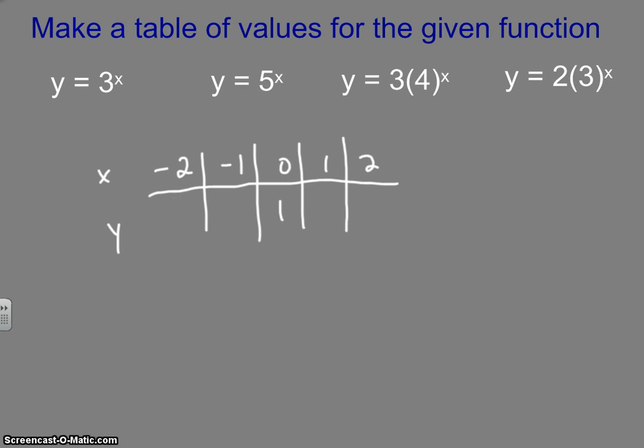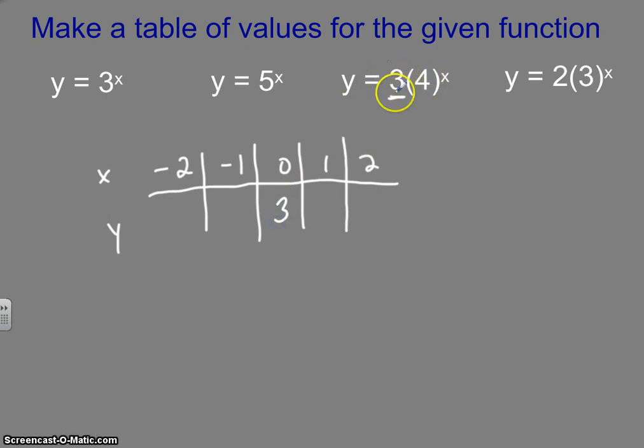Let's look at this next one. Okay, this one actually has a coefficient here. So we have to evaluate the exponent and then multiply by the coefficient. So 4 to the 0 power is 4, but 4 times 3 is 12. Okay, again, I don't raise the whole thing to the 0 power. I just raise the 4 to the 0 power. If I put a 1 in for x, I've got 4 to the first, which is 4. 4 times 3 is, I'm sorry, that totally messed up. Let me back up just a little bit. If I put 0 in, 4 to the 0 power is 1. 1 times 3 is 3. That's better. That confused you.